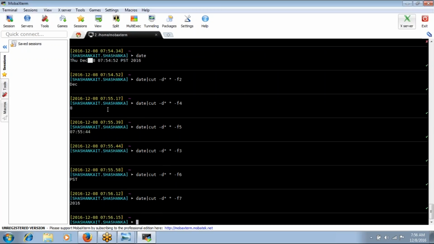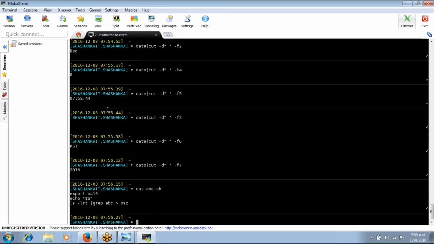So we can cut not only in a file, but from any command output. If you want to cut particular fields, you can cut them. So let's say my file is cat abc.sh. This is an unstructured file, right? I can't cut it. This file has some 1000 characters, this record has only 5 characters, this record has 5. Everything is in an unstructured way. I can't say this is the first field and this is the second field.